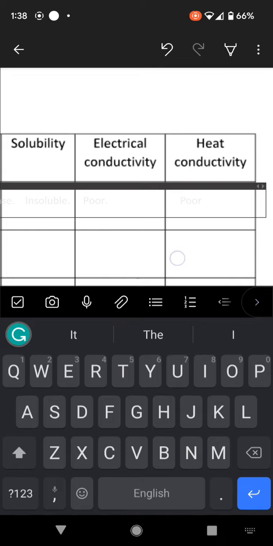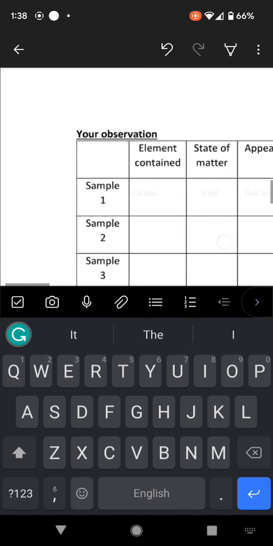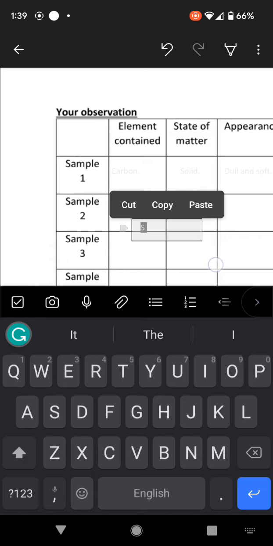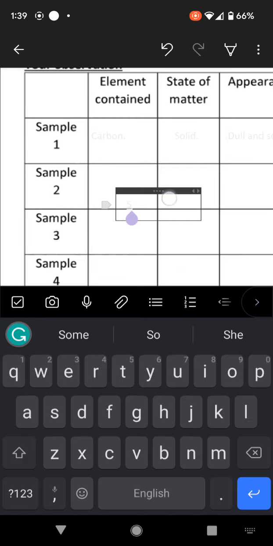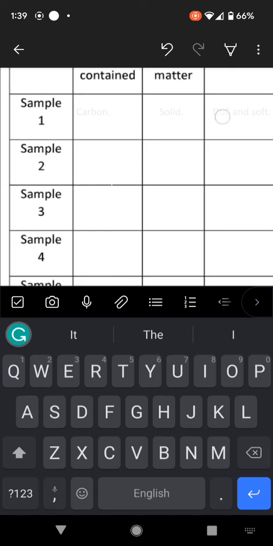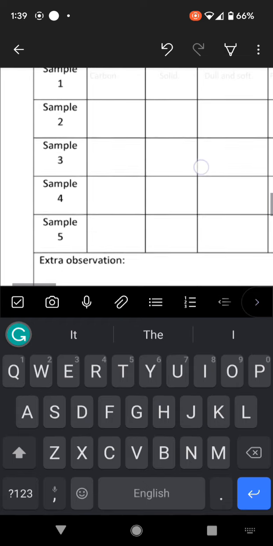Once I'm done with the first one, I just need to fill in the second object. So start again, click sample 2. Once you start writing, you should have the object and you can adjust it. This part, for me, it's better to use your laptop because it's easier. All right, that's all. Get everything done until sample 5.